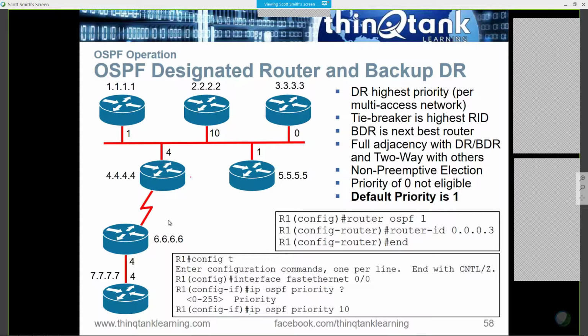Here's the problem with this process, and this is why Yasmina had a question about, should I change the router ID to ensure that a particular router becomes the DR? Here's the problem with this process and why it's so difficult to manage in a network. It is a non-preemptive process. Does anybody have any idea what it means to say non-preemptive?